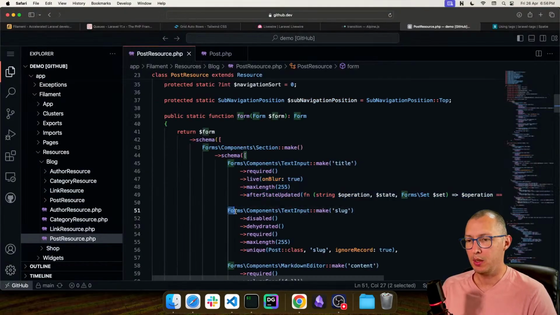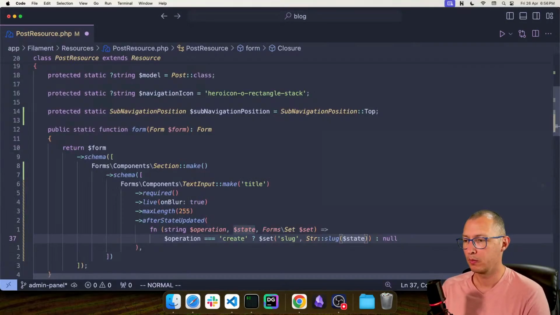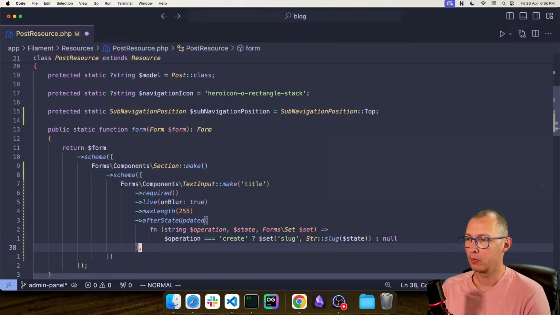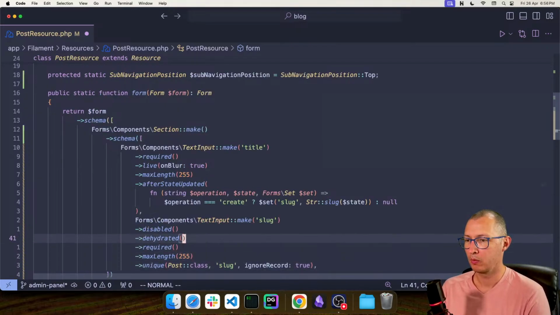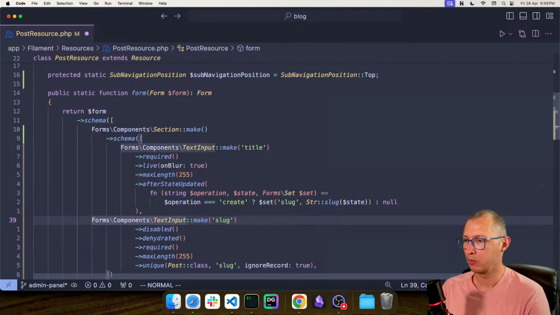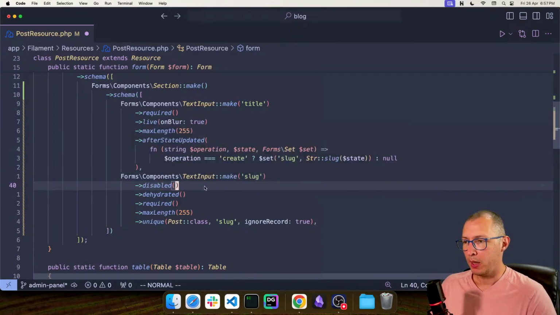And then comes the slug input. Slug input is disabled by default because it's going to be updated by the title.